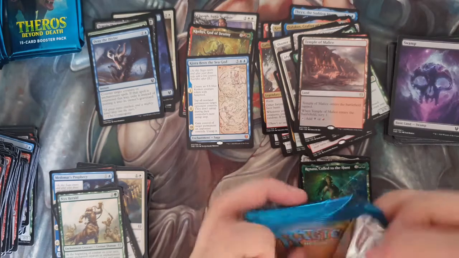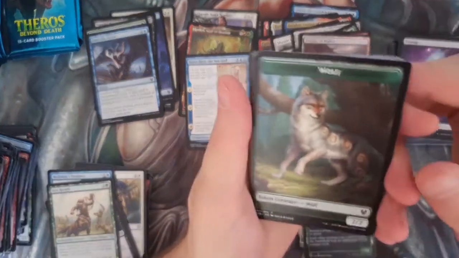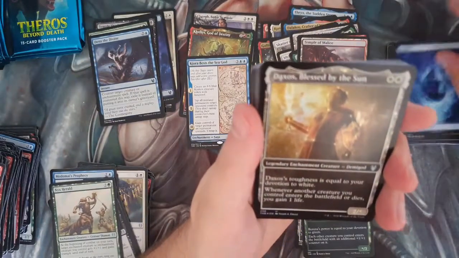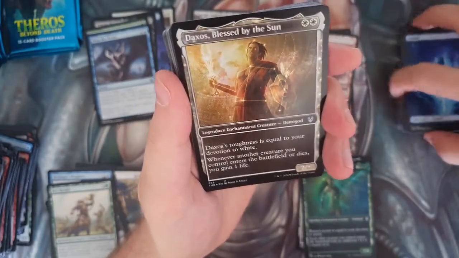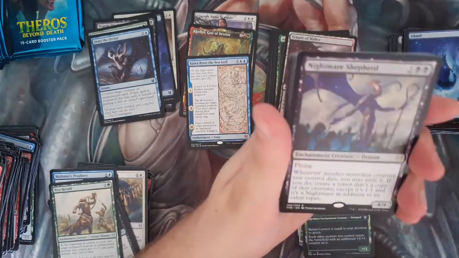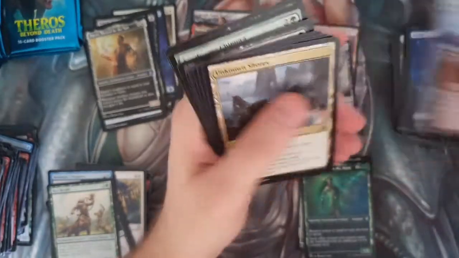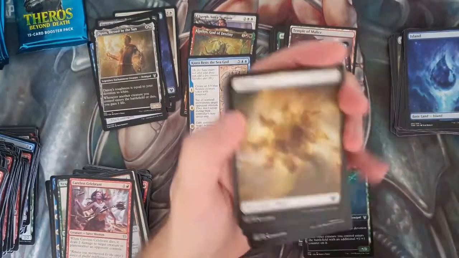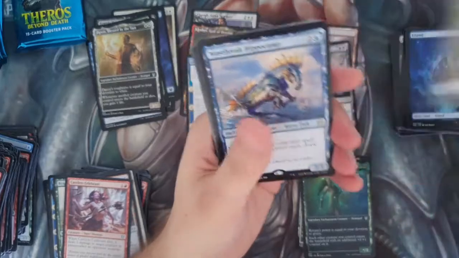I feel like there is actually more of those cards around, those type of showcase frames and borderless planeswalkers, as opposed to the Throne of Eldraine collector boosters when they came out. It was very hard to get. Foil Daxos Blessed by the Sun and a Nightmare Shepherd as our rare. So I don't know if that's a good thing. I feel like I want them still to be quite difficult to get. I think they really stuffed up with the way they handled the Masterpiece series.